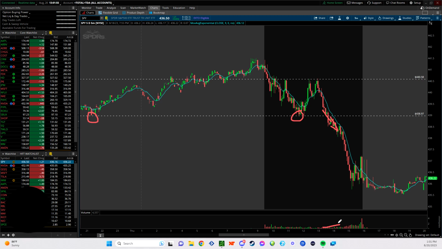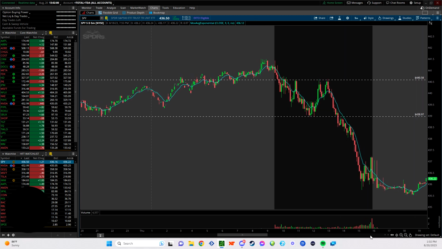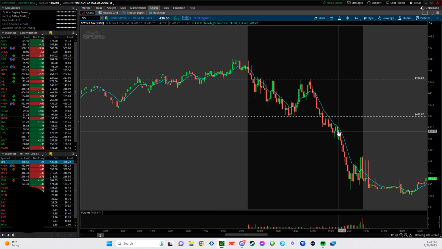Our volume starts picking up, and we're seeing momentum carry this thing to the downside, and we're seeing our 9 EMA hold below. For me, this is a great setup. It's very simple, and once I enter this trade, I don't have any reason to get out because we're under the 9 EMA, holding it.